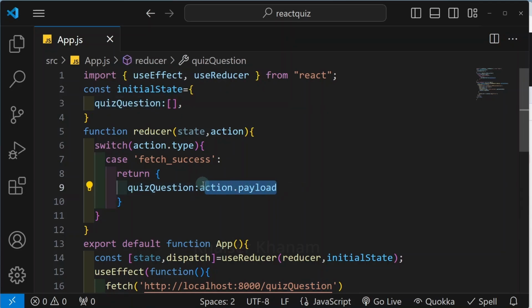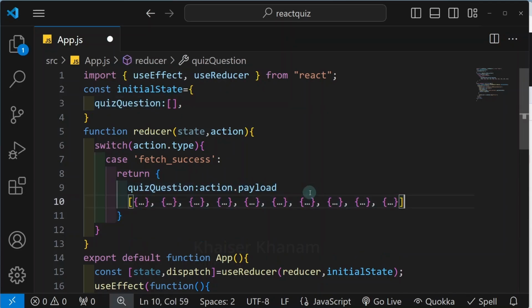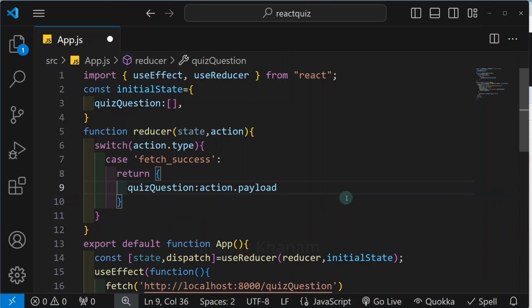Now after getting this data, this quiz question will have this entire data in this structure, and each and every object will have our question data, which we are getting from our API. So at this point, our quiz question property is updated. But now, when my data is getting loaded, I want to render my loading component.